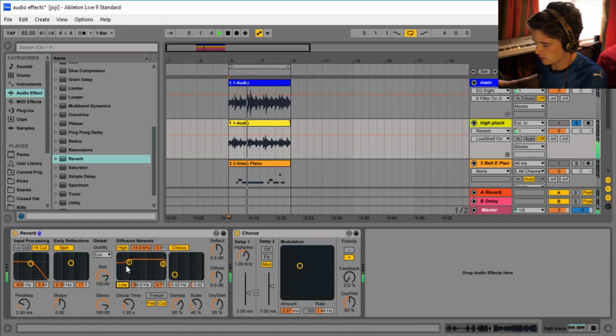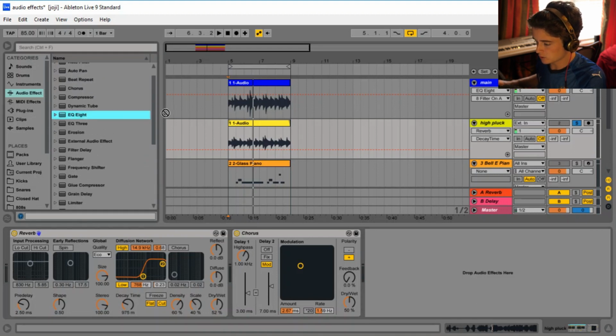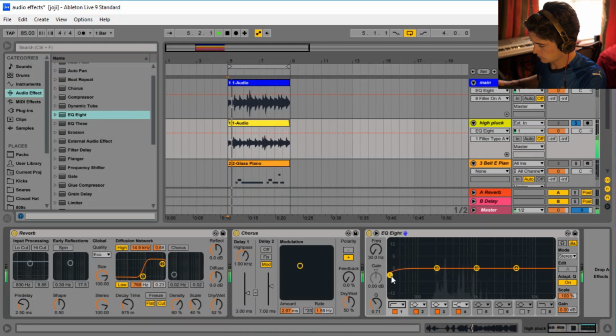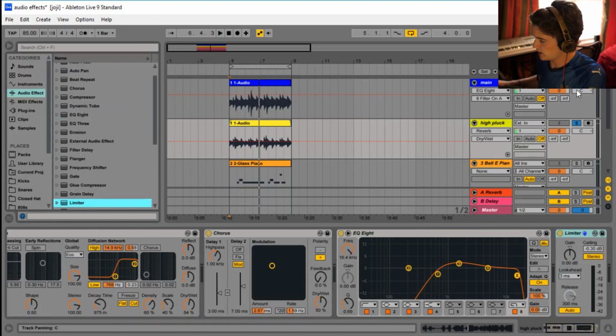And then we want it to be the lows. There we go. Let's take out that chorus because we have a chorus right here. Alright, there we go. Now time for our EQ. Let's throw on the EQ 8. You can do everything that I'm doing on the EQ 3. Alright, that's sounding good. Let's throw on a limiter. Now let's give a play with the main and the high together.